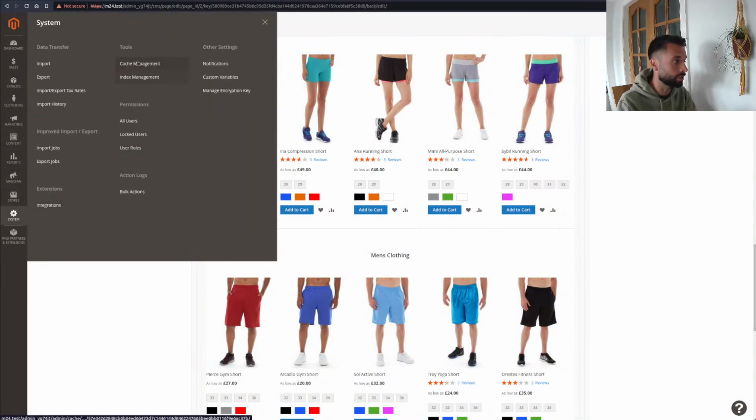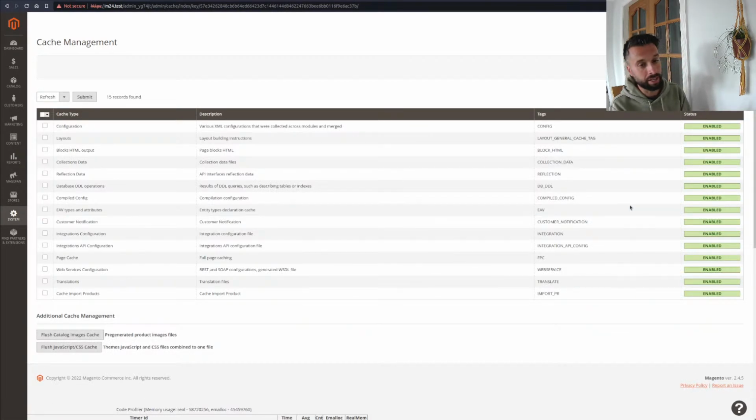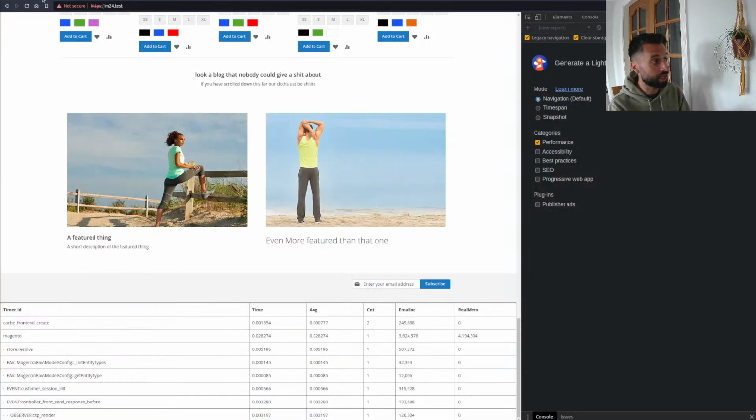This is a tip for merchants, because it's very easy for somebody to update their content on the front end, not see what they're expecting to see, not want to wait a minute for their indexes to update, and flush the cache. Well, you've just seen the difference in load time: Magento loading in 1.3 seconds versus Magento loading in 0.2 seconds, or 0.02 seconds. That's the bedrock, the foundation that all of this is pinned on. If that's 4, 5, 6 seconds, it doesn't matter what you're doing here, people are going to leave and not bother with your site, because that's unacceptable. So take that away with you: Magento 2 is a static site, and it is fast.